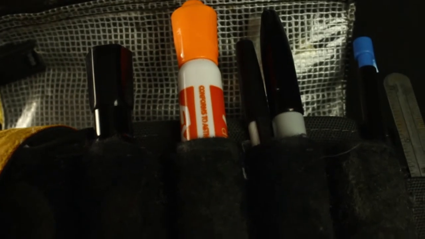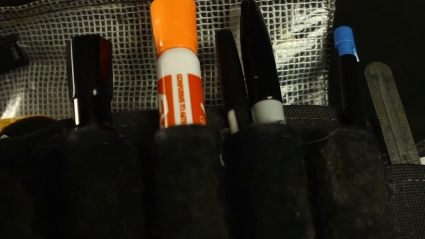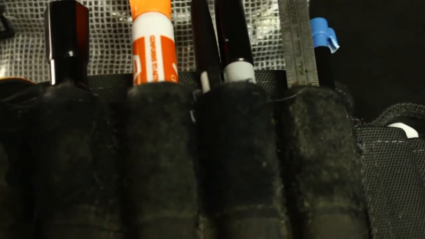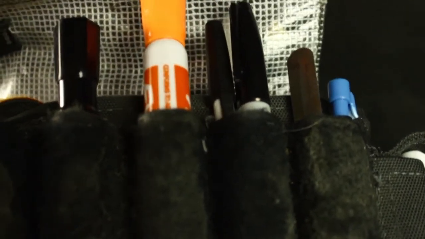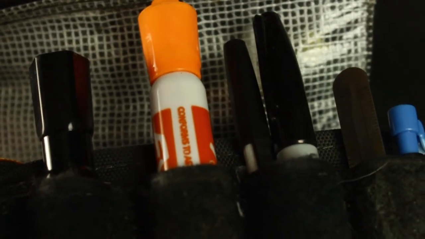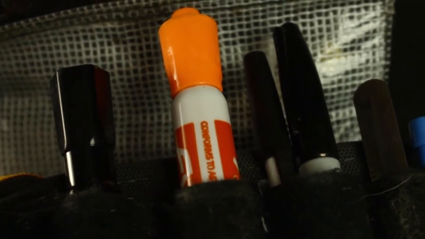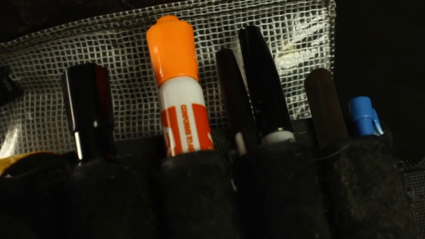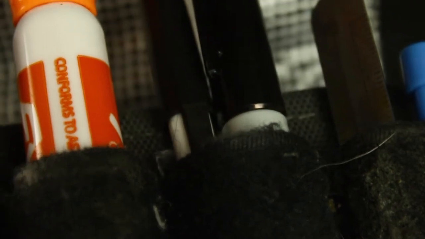You could get it for about $40 off of Amazon and it's a really cool pouch. As you can see I have some Expo markers, a lead pencil, and a measuring thing. Yeah, it's a really cool little pouch.